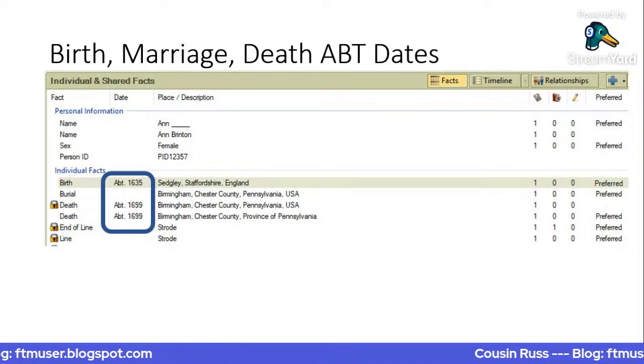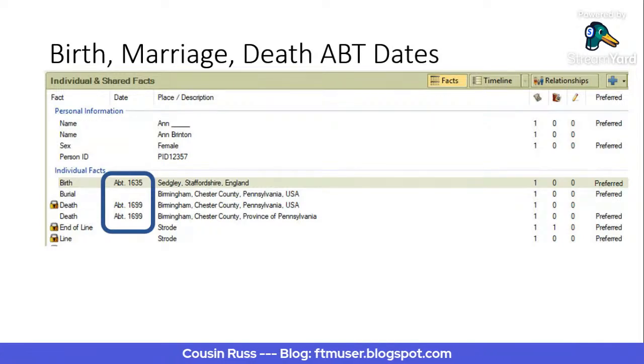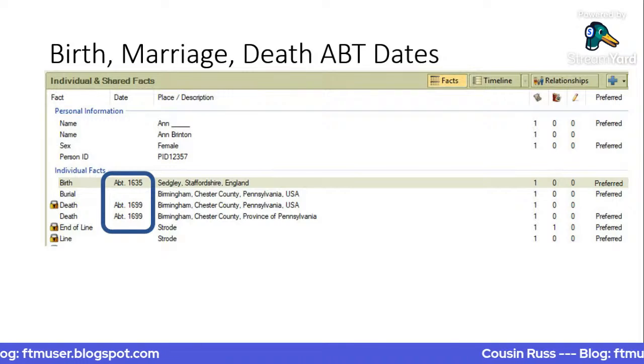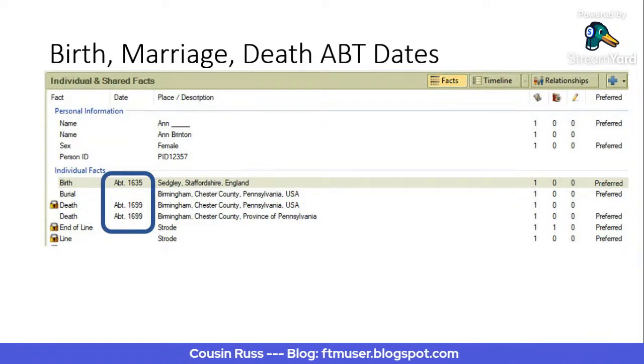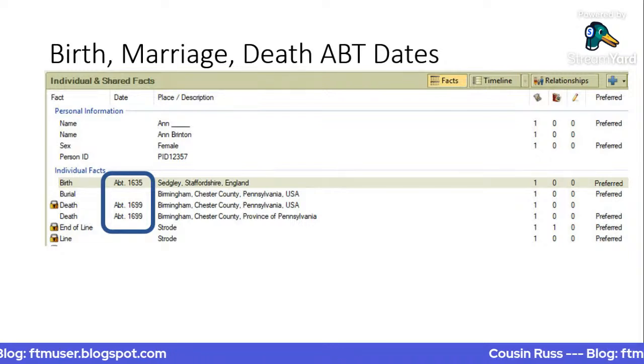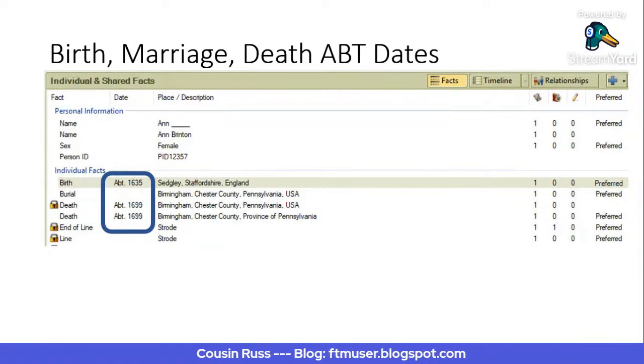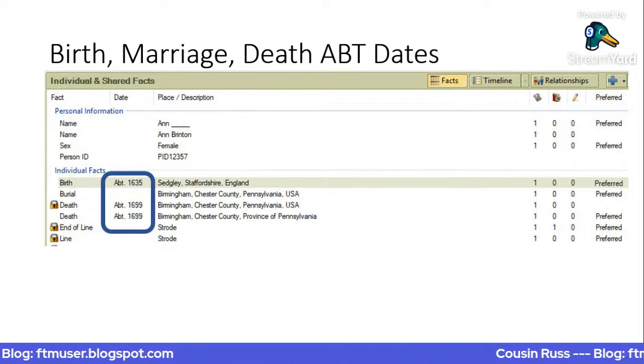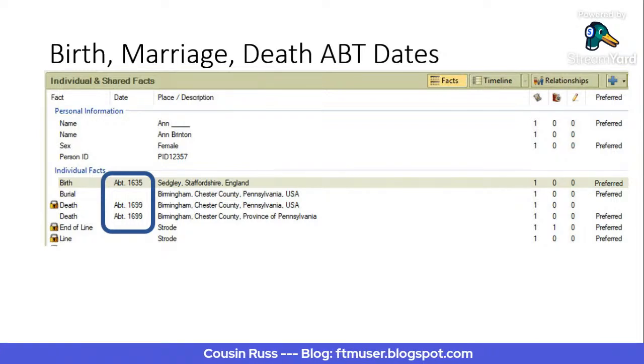Paula says, I had been told that there should only be one name and all variants go into notes. I do not do that. I will not do that. It's up to you what you do, but I record what I see. I don't put stuff in notes. I want to see it on the screen that I'm looking at. And this screen is wrong in that I should have an entry for her birth surname because I just found it. Again, you can do what you want. I'm just sharing my rules and what has worked for me.